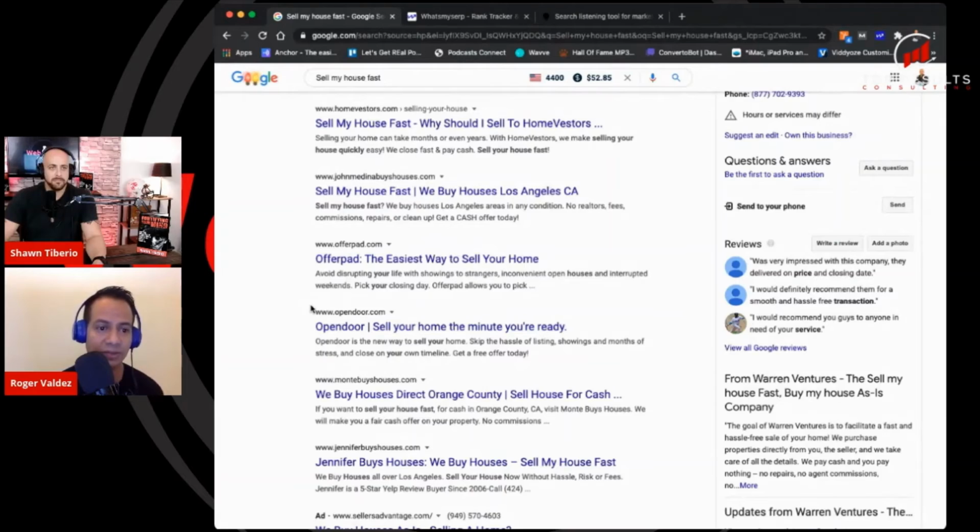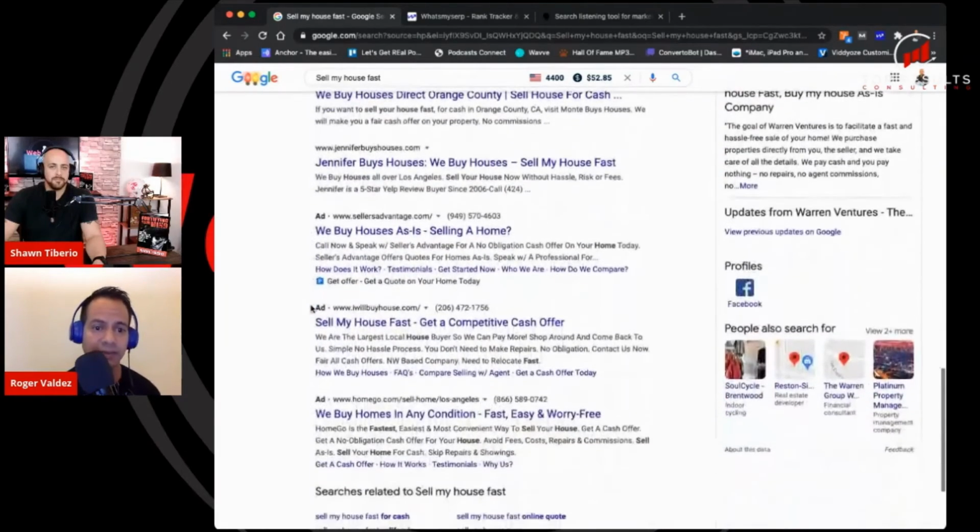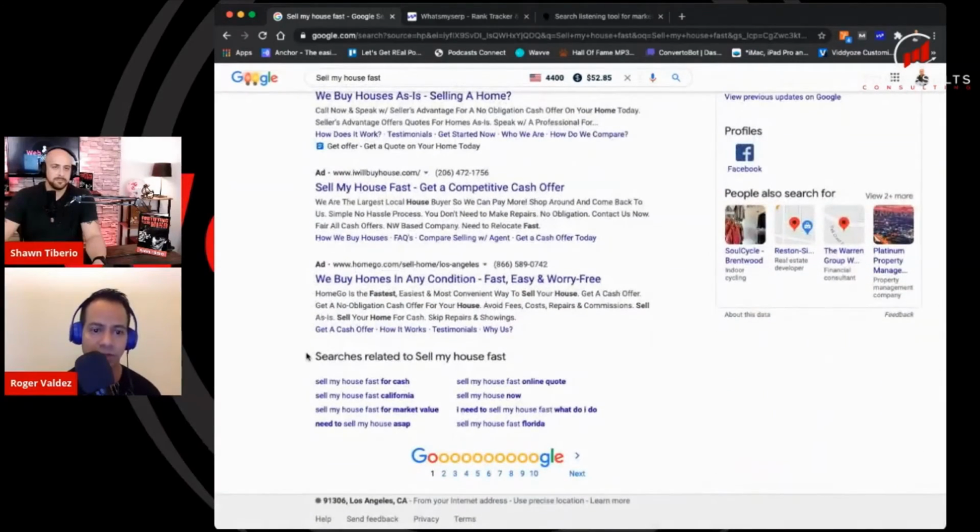So the final piece to this particular technique lives at the very bottom of your screen. At the very bottom, it gives you another set of keywords, and you'll find that there might be some duplicate examples down there. It's okay. Your goal is to find all the unique ones, so if there are duplicates, just take them out. The final tip is to go to the bottom and look at the search result suggestions related to your keyword as well. You might find a couple more gold nuggets down there. So that's basically where you'd go.